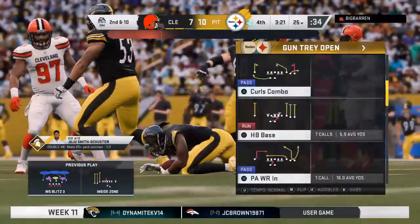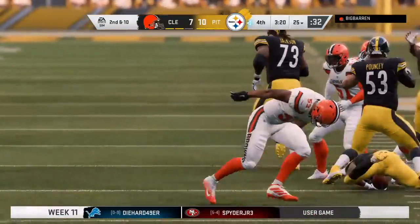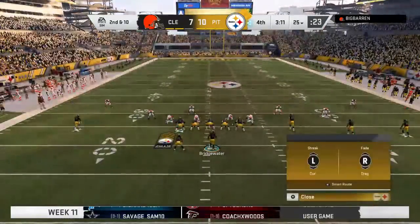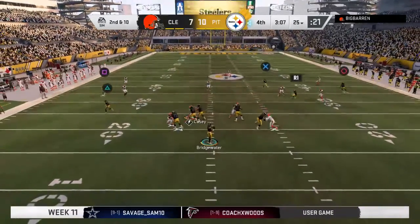You're exactly right. You just mentioned it. The defense did it again. They bailed them out on a number of occasions in this contest. It's time for them to repay the defense at the least. Keep the ball for a while. Give those guys a break so they can catch their breath.